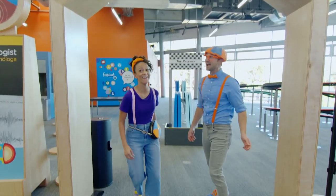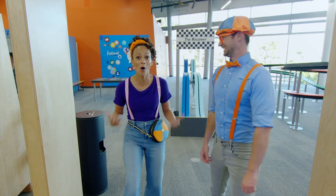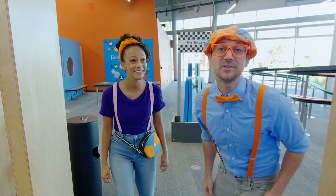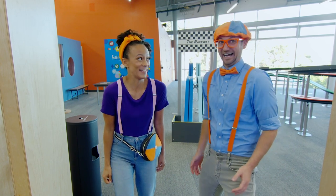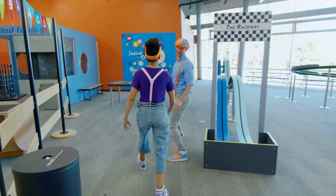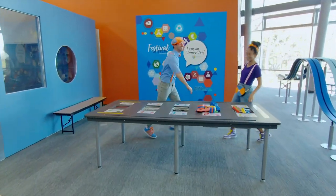Whoa, check it out! We're at the competition zone. Yeah, here we get to build our own cars and we can race each other on the car tracks. Yeah, who do you think's going to win? I don't know. Guess we have to see. I'm guessing you're going to win, Mika. You're really good. You never know, you're pretty fast.